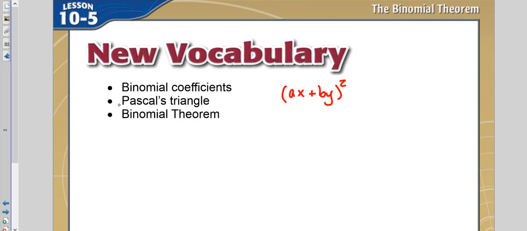The first guy who really came up with an idea was Pascal. He came up with a triangle, but we have a theorem to help us out today. So we're looking at binomials to any power. I know I put a z there. It kind of looks like a 2, but really it's just saying any power here. No matter what the power is, we can come up with how this would expand if you were to FOIL this out infinitely many times. So let's first start with Pascal's triangle.